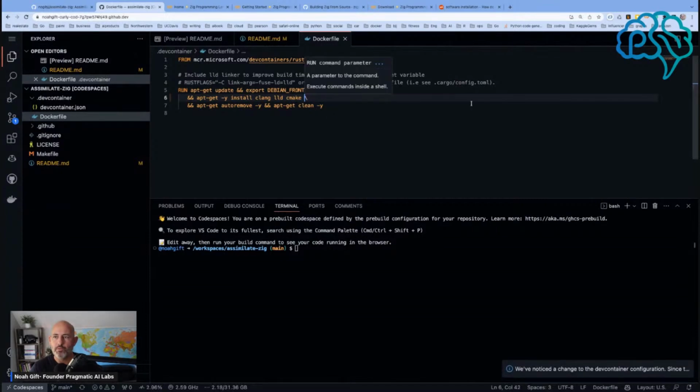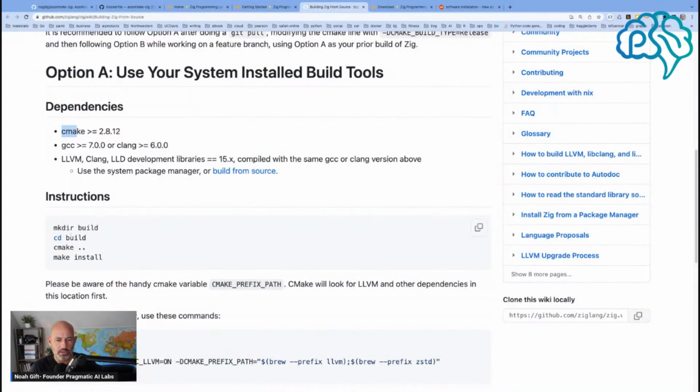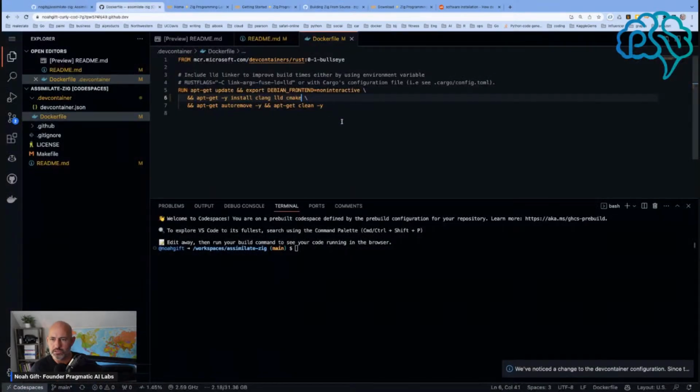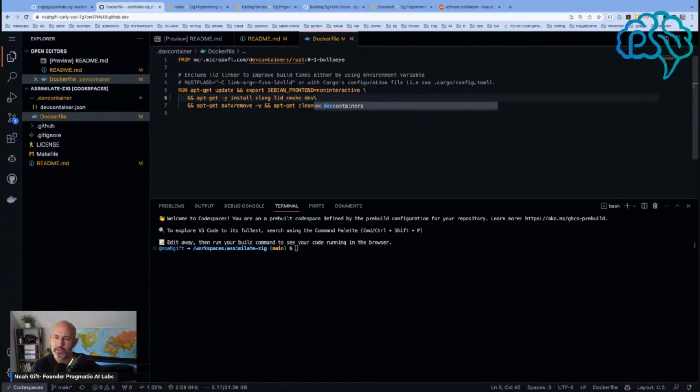CMake. What was the other thing we needed? We needed GCC or Clang. I guess I'll just do GCC here. Let's see. I think it would be Dev Essentials typically. Let's see here.